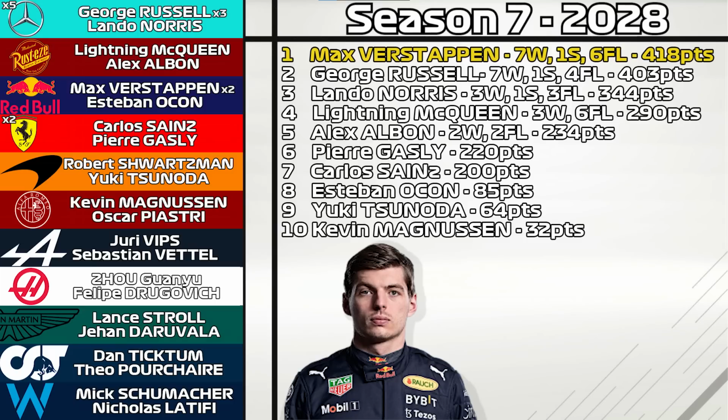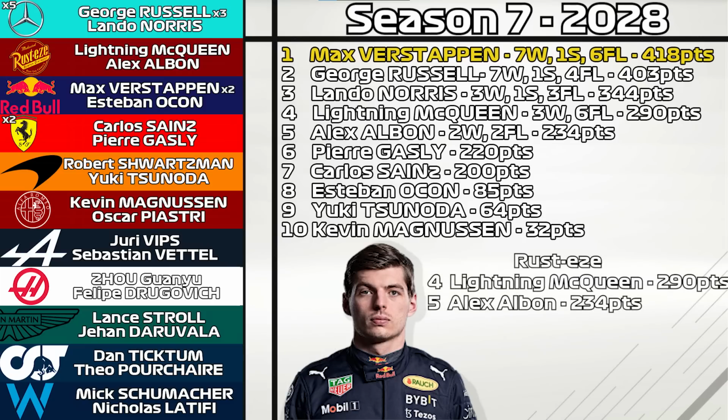Max Verstappen also won 7 races this season, but was helped by more consistent finishes as well as 2 more fastest laps. Lightning McQueen comes home in P4 with 3 wins and 6 fastest laps, with his teammate Alex Albon taking 2 wins and fastest laps for P5. Overall, this allows Rusty's to finish P2 in the championship for the second year running.